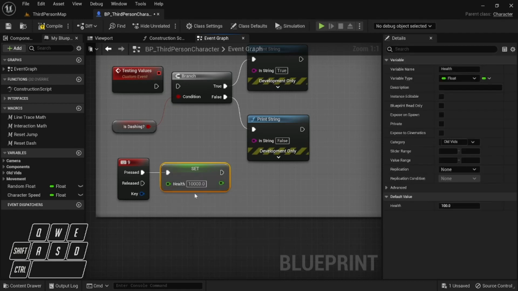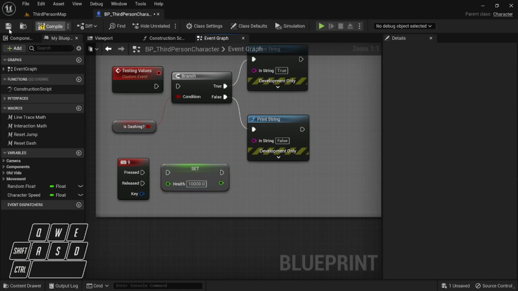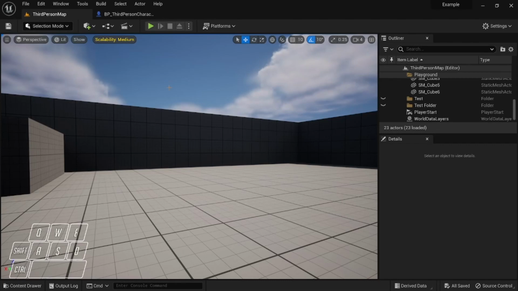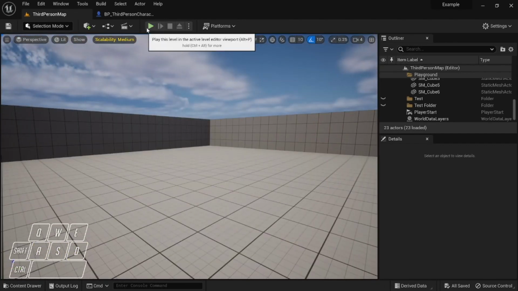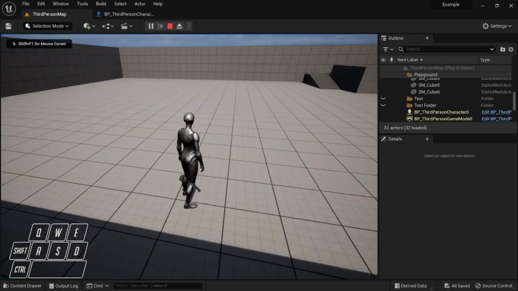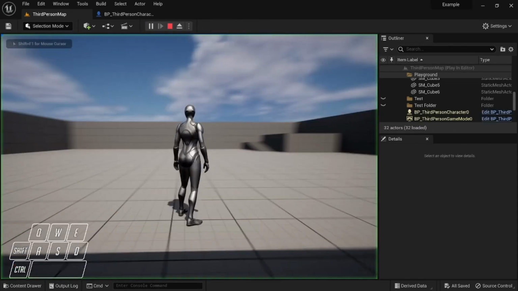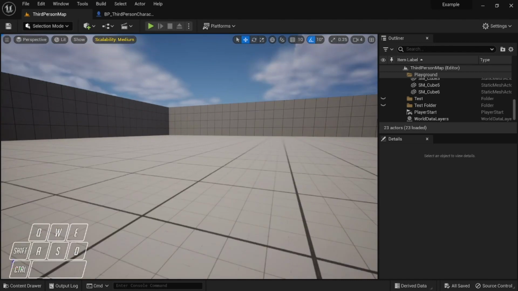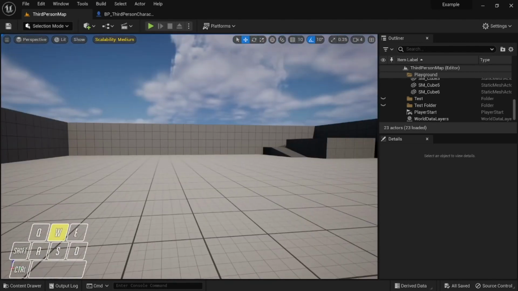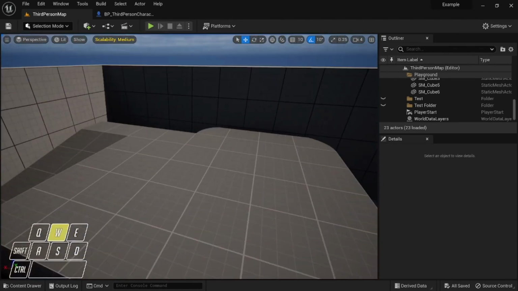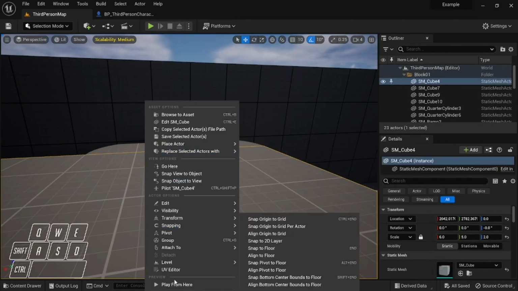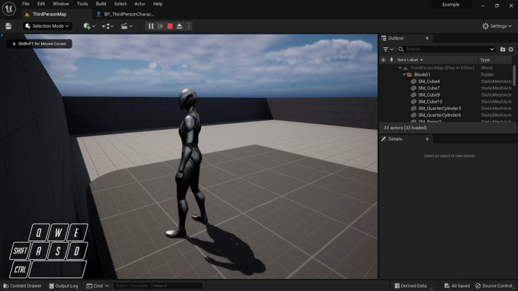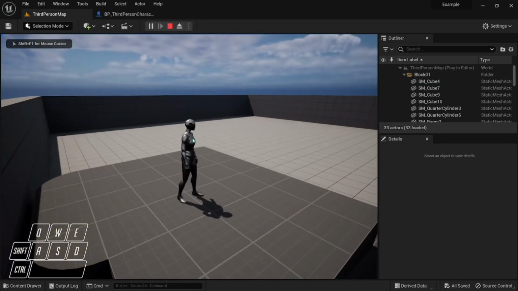Speaking of that, there's another trick that was added in Unreal 5. They didn't have this in Unreal 4, so you had to struggle more, but they added a new feature called Play From Here. So if I press play here, I'm going to be in the same spot every single time, where this player start is. But say hypothetically, I don't want to play through the entire level just to get to a specific section I want. Say that I want to be here. What you can do is right click, play from here, and you will put your character in the specific section that you want.